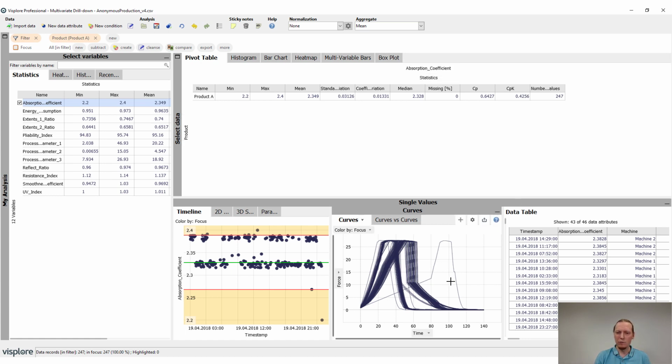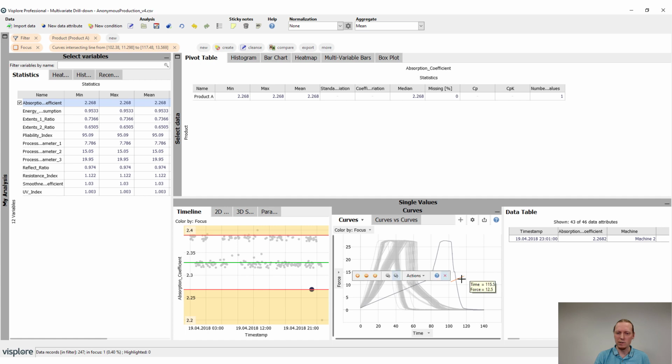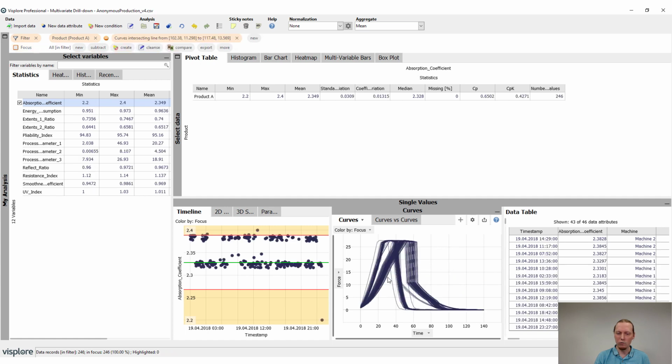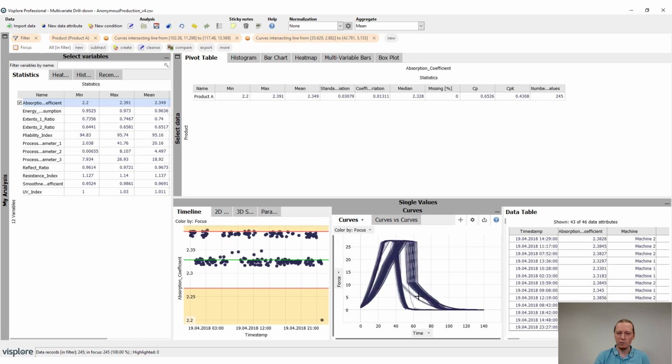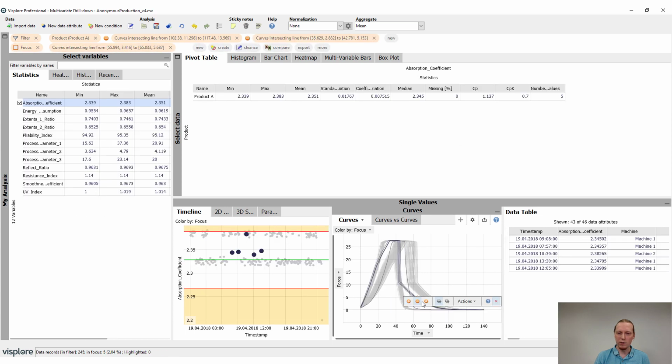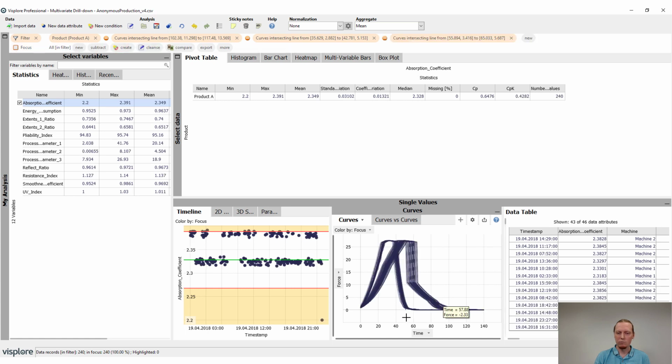What do we see down here? Well, first we see a few outliers, so you can easily just select outliers and filter them out. Or here. Or also this bunch of outliers here. So this is actually something you can very easily do on the fly, get rid of all the outlier curves. But now we still see 2 distinct clusters in here. And this would be a good time to compare actually the different machines.